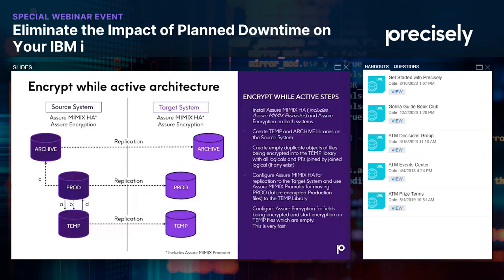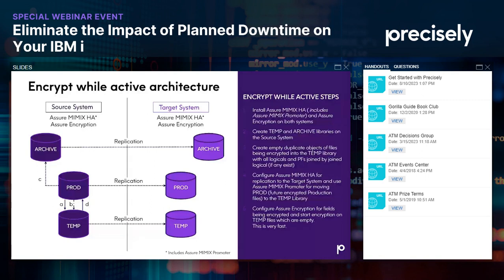So you do have to understand which files you want to encrypt. Of course, that is a discussion of its own. So assuming you have those files figured out, you have the encryption definitions all set up, and if you speak to the security encryption experts, they're going to explain to you how this works, that it uses the field proc provided by the OS. And so that's all set up in the temporary library, but there's no data there.